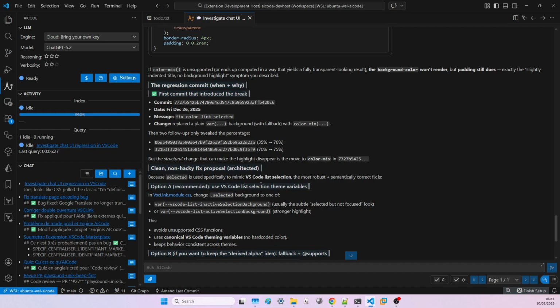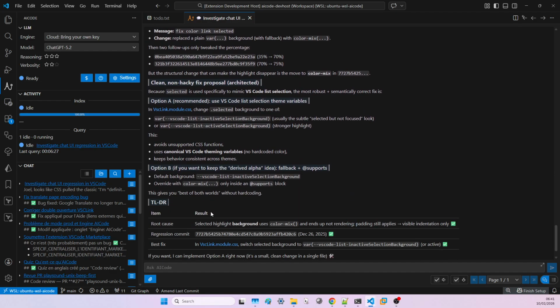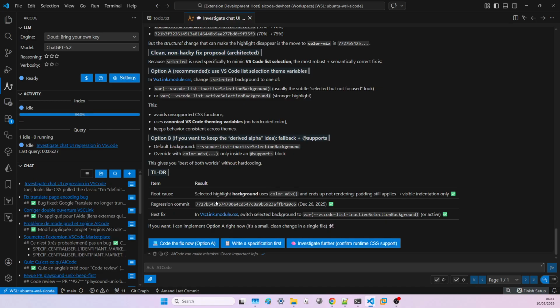Option A. He proposed to stop using color mix. Yeah, why not? Yeah, let's stop using color mix. I agree. And let's use this variable. Inactive selection background. Why not?